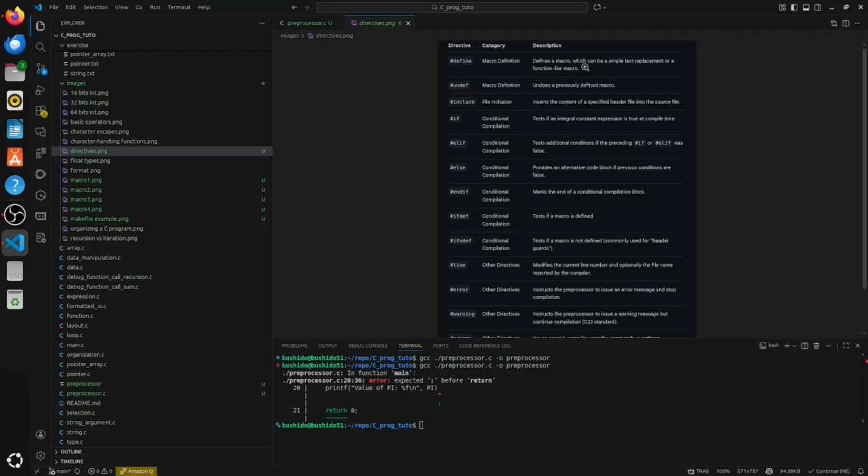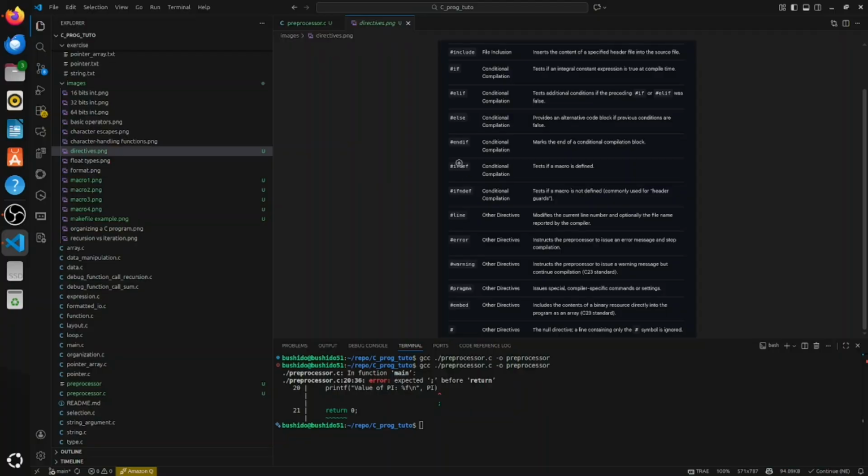#define, you know it. #include, file inclusion. #if, we use it for conditional comparison. #elif is else if, #else is conditional comparison, and #endif is used when you have #if or #elif.